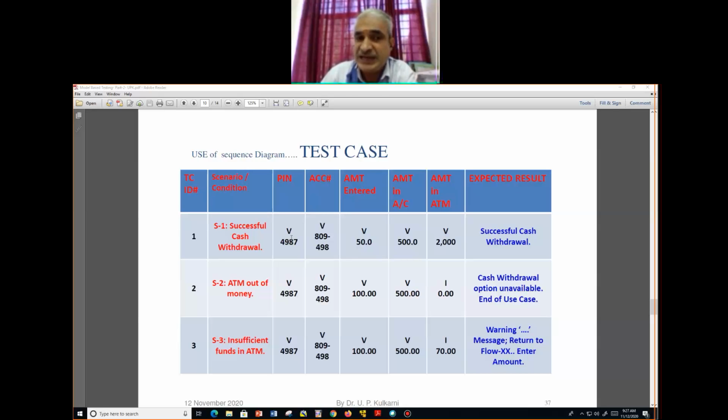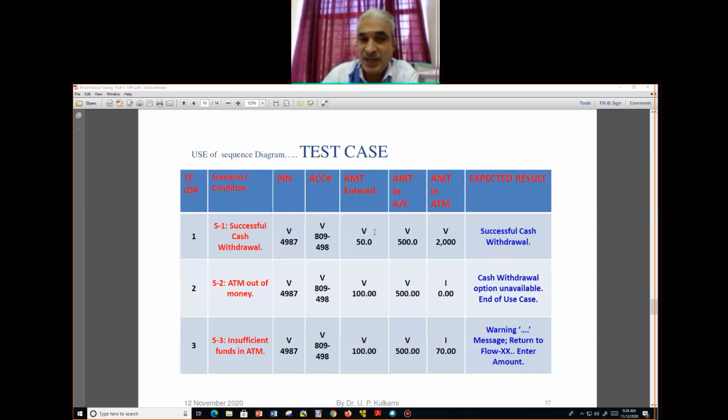Now here V indicates valid, I indicates invalid. So some number, a valid number. Probably in software testing you are going through all these things, equivalence partitioning and all, right? There may be several valid values for the amount entered, 50 rupees. Why not 50? Why not take 51? Why not take 52? One representation of a particular class, a particular partition, right? So we pick one representative and write it here. So the PIN number is valid, ensure that.